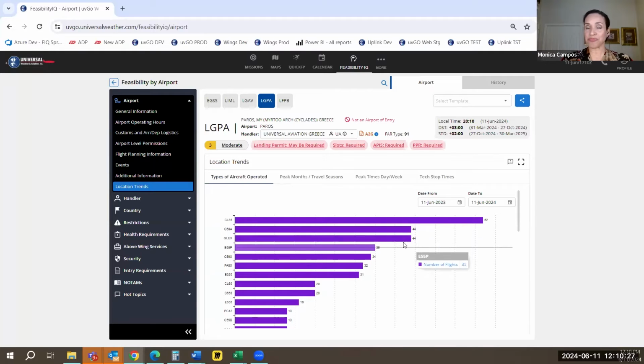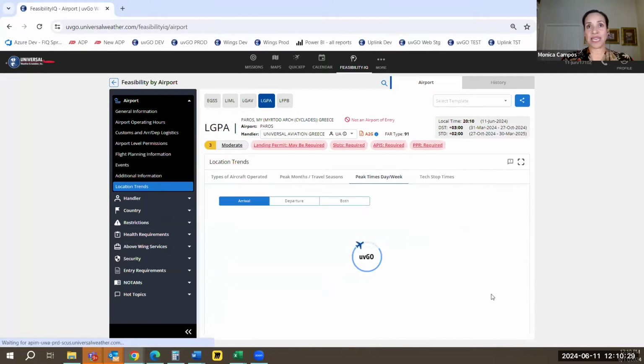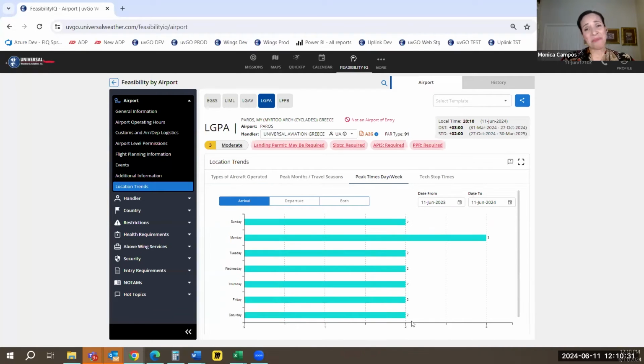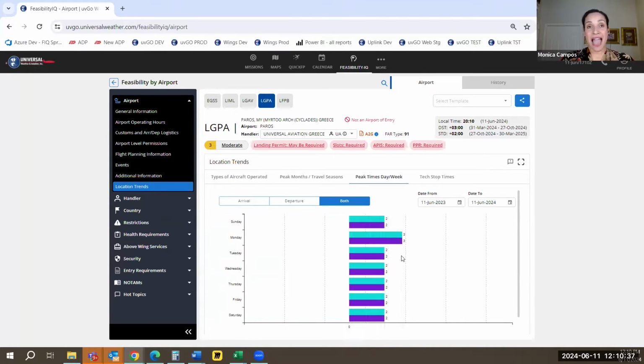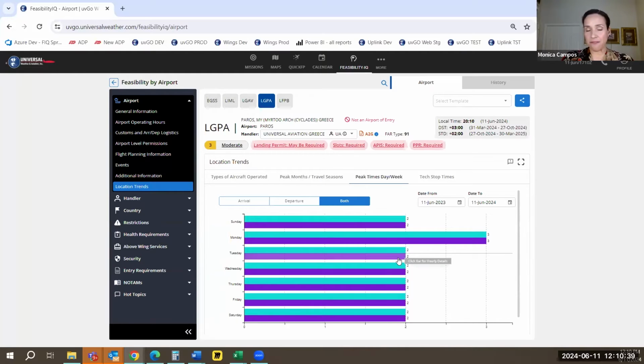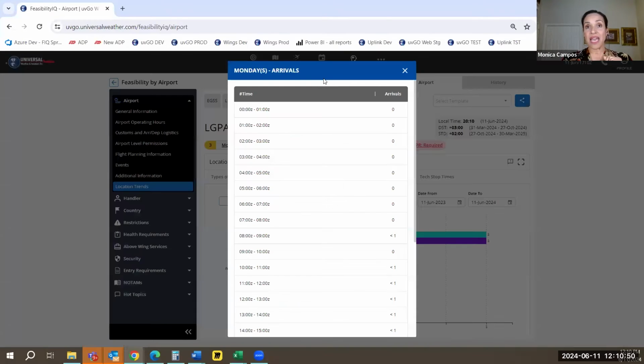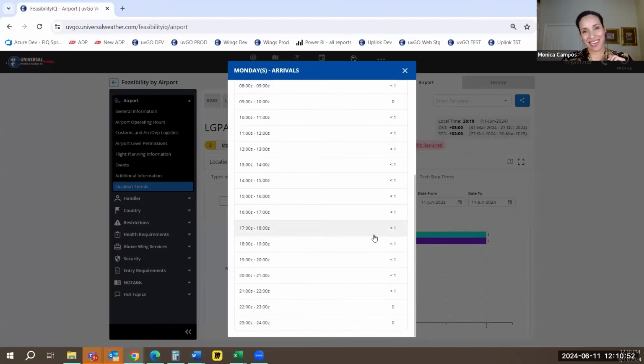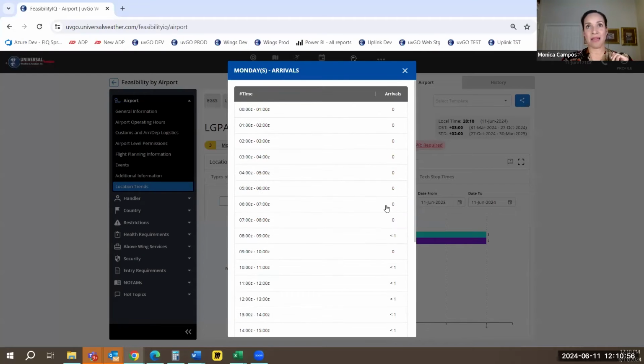We're good to go. One more that I wanted to point out is the peak times of the day and the week. Now, Paros is a smaller island, so it's not really been a big issue. But what we have done is we have averaged out every Sunday, every Monday, every Tuesday, and so on and so forth in the date range that you stipulated to show you how many arrivals and how many departures have happened on that day. And not only that, but what are the busiest times? Again, Paros, small island, not too terribly busy. You can probably come in anytime that they're open.